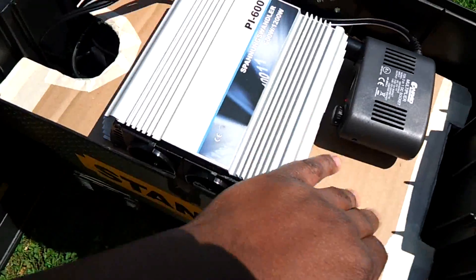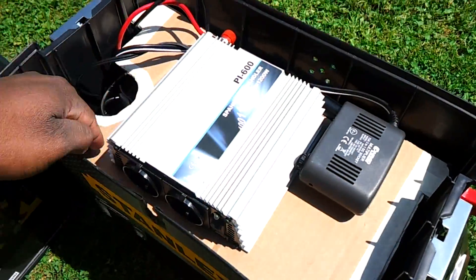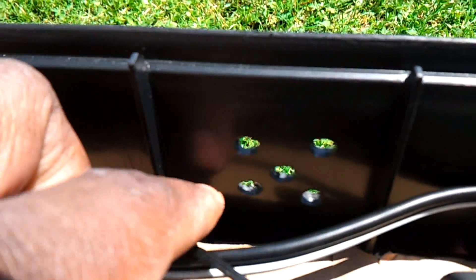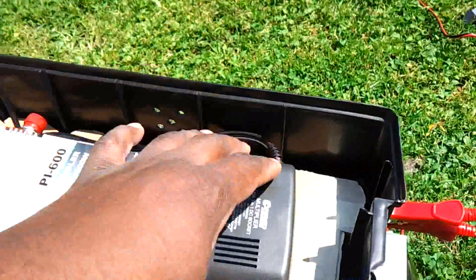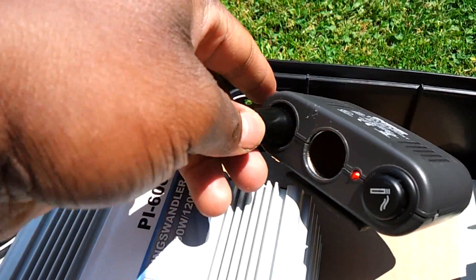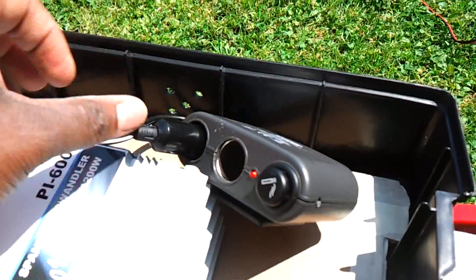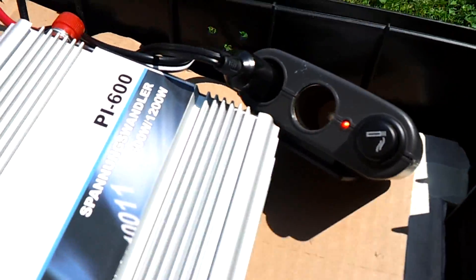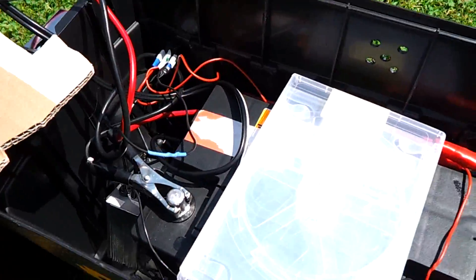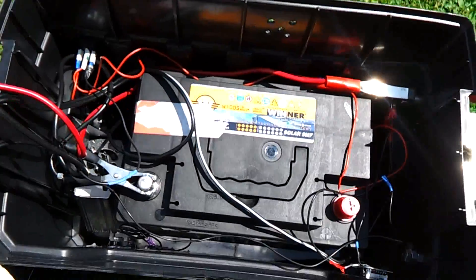I have it sitting on cardboard which I'm going to switch out for a piece of fiberglass inside. I just drilled a few holes in the back for the inverter — tested it out, it works alright. There are 12-volt outlets and even a little cigarette outlet there. Let me pull this out to the side — inside it's a hodgepodge of cables and all kinds of things.